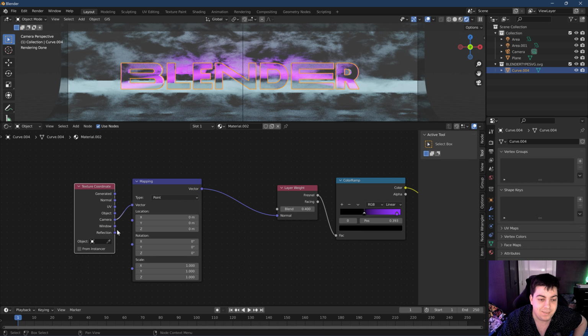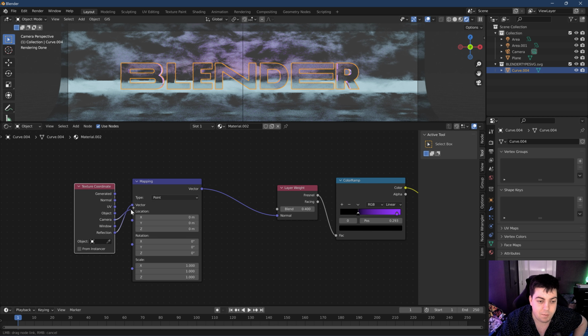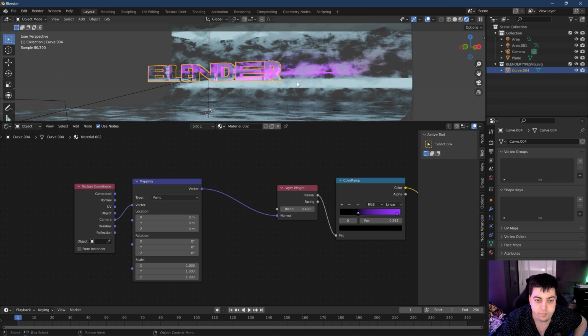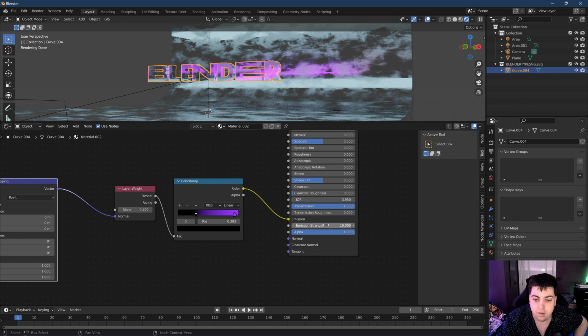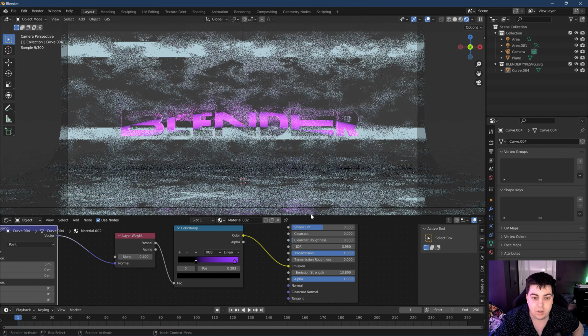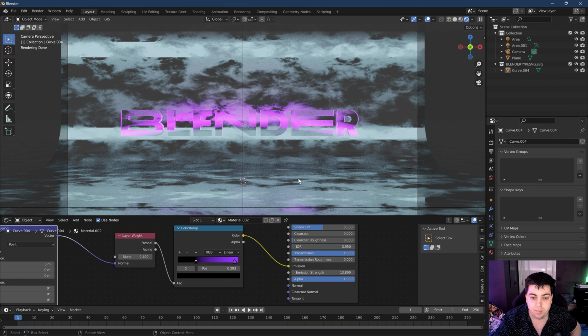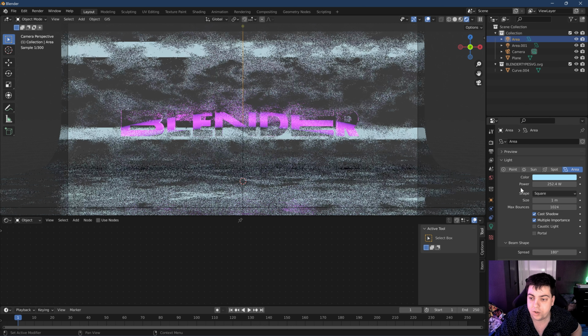Might even keep that. Window and reflection. But I'm going to go with camera. That looks really cool to me. Yeah, that looks good to me. And just increase that emission strength just a tad more. Fantastic. Right, now let's add a bit of volume and maybe turn this area light down just a touch.